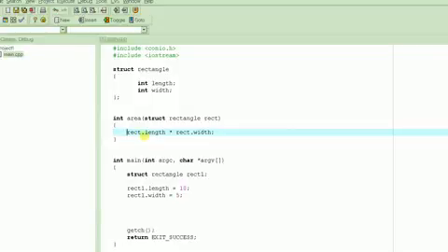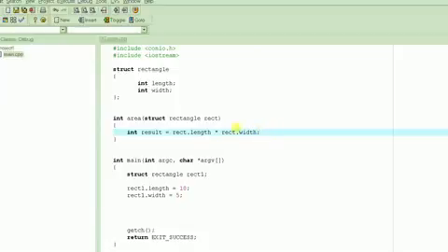And what do we have to do? We have to store it somewhere. So let's call it result. Result is equal to rect dot length multiplied by rect dot width. This is perfectly okay. You declare the variable result and you initialize it directly by computing the area.